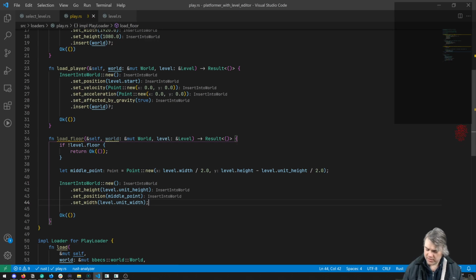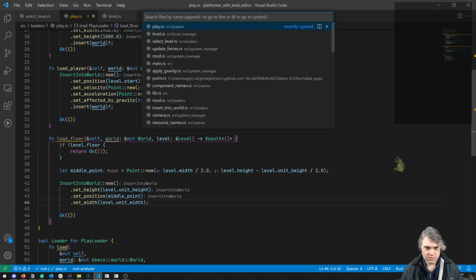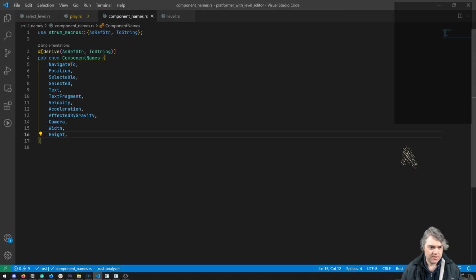We're okay so far, but I also need to tell it that it's a platform. So I guess it could be a Boolean as the data, but it's really just sort of a marker component. So we need component names. We're going to do a platform.